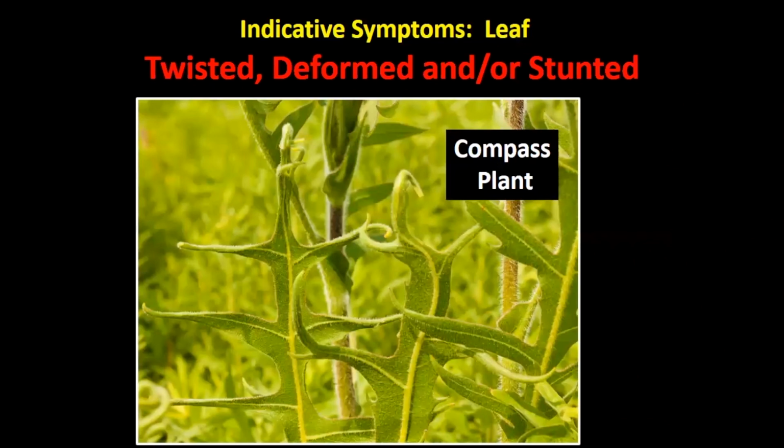I just wanted to point out that this same symptom can occur not only in woody plants, but in some of our herbaceous plants. This is a prairie plant, compass plant, and you can see certainly the twisting of the leaf here and the central vein being a sort of S shape. And you can see some irregularities in the lobing. These lobes are way too long and narrow and so forth. So this is an example of twisted, deformed, and or stunted in the silphiums, the compass plant. In fact, that whole group of silphiums, compass plant, prairie dock, rosinweed, and cup plant, tend to be species that in prairie situations may show these indicative symptoms on foliage.